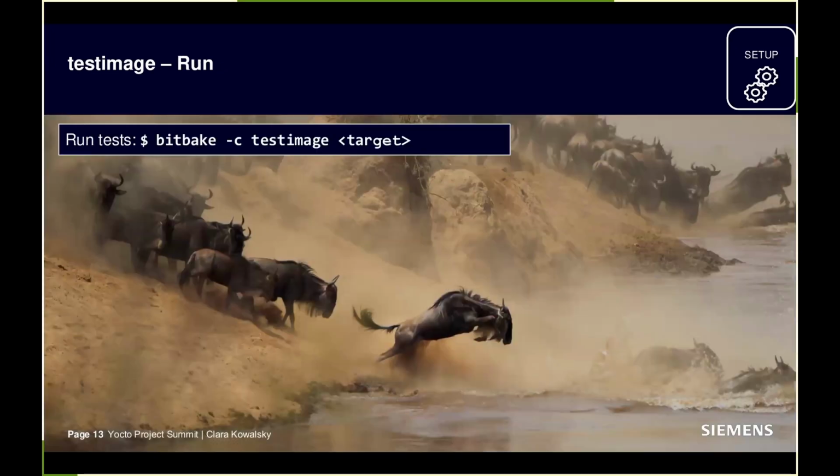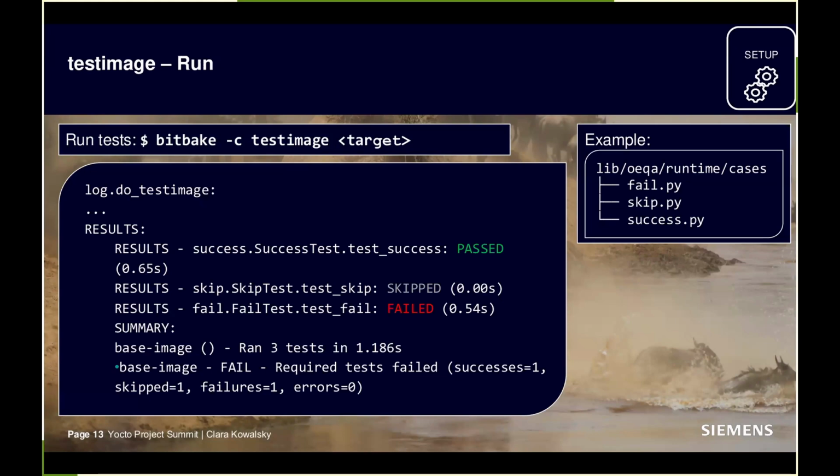We just execute bitbake -c testimage and then our target image name. What will we get out of that? So for our 3 example tests, we would get a log similar to that one. So I copied some snippets from the log.